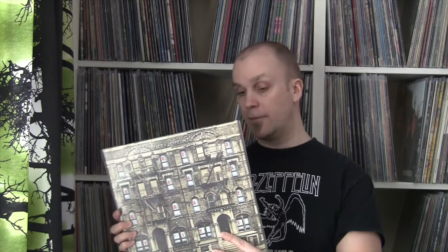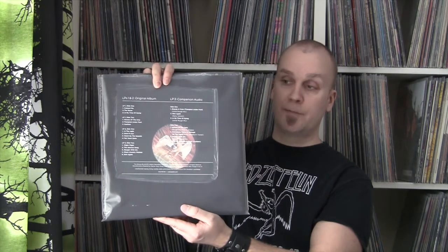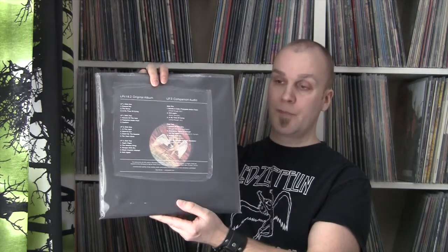The first two LPs are the original album, and the third LP includes unreleased studio outtakes, remastered and produced by Jimmy Page himself. So I have already opened this, so this is not a real unboxing video. So let's see what's inside. There was this track list on the original shrink wrap, which I have already cut off.